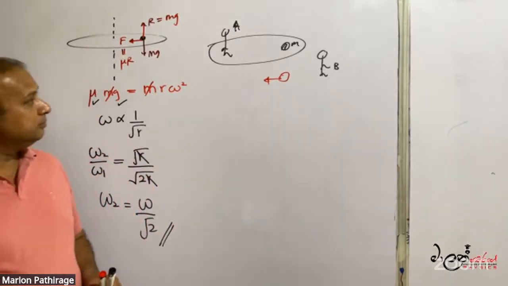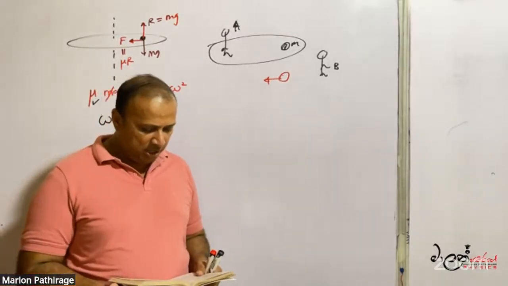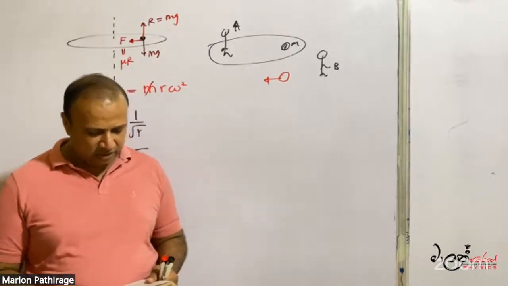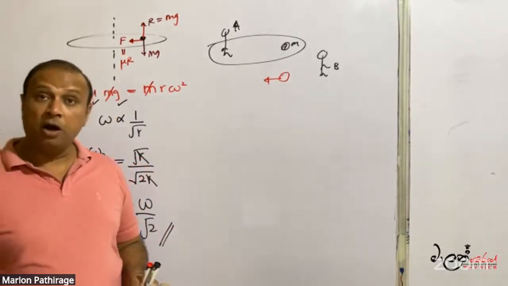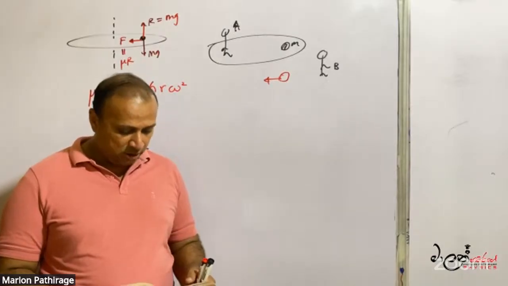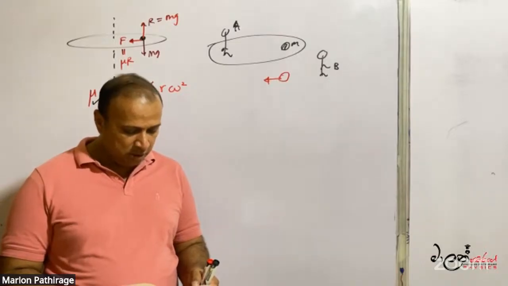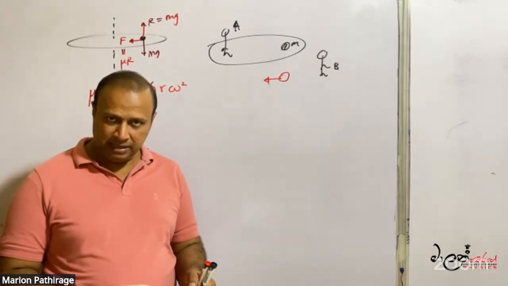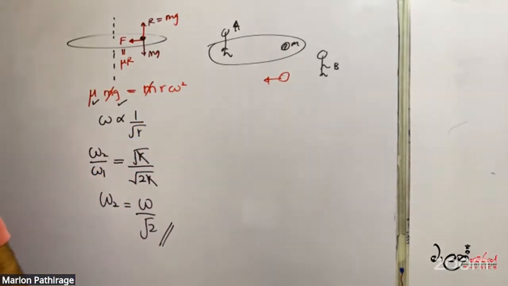Okay, then question number 5. What is the answer for question number 5? An object moves along a horizontal circular path on an inner surface of a smooth conical shaped vessel, as shown in the figure. The force or forces acting on the object as observed by a stationary observer is... What are the forces acting on it?